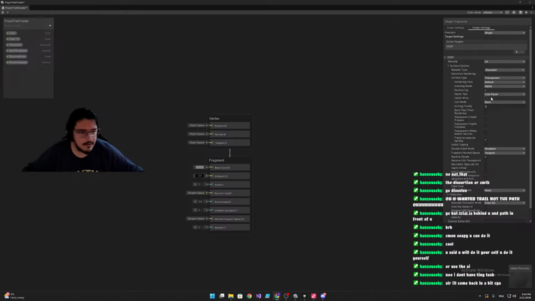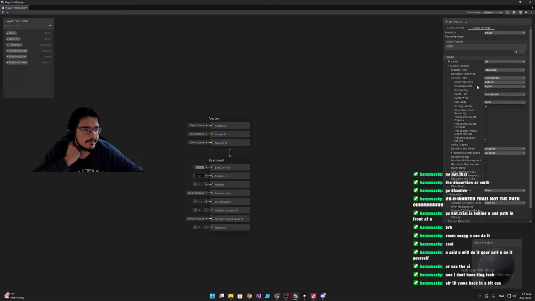Alpha clipping, where? Surface type, transparent.